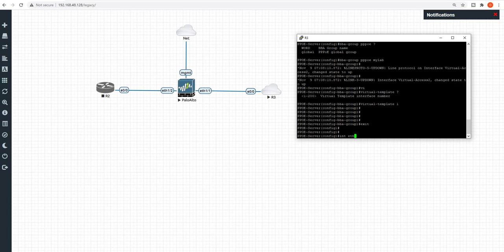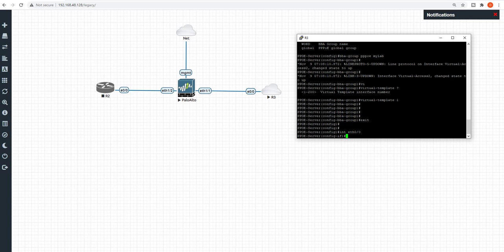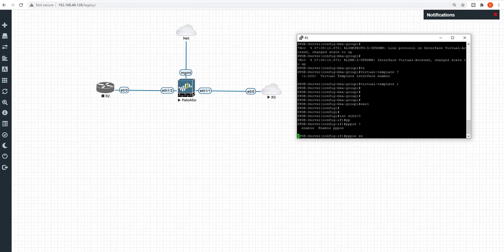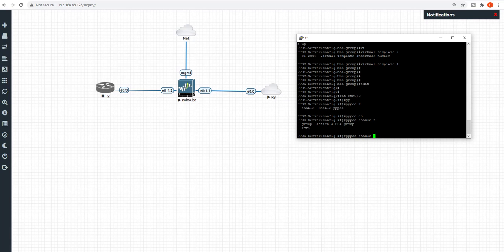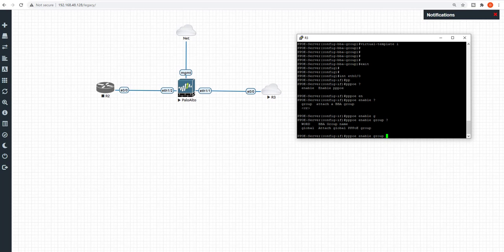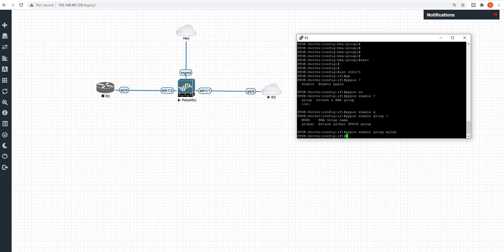So we'll go to Eth 0/0. The command we will give is PPPoE enable group, followed by the name of the BBA group, that's my lab.